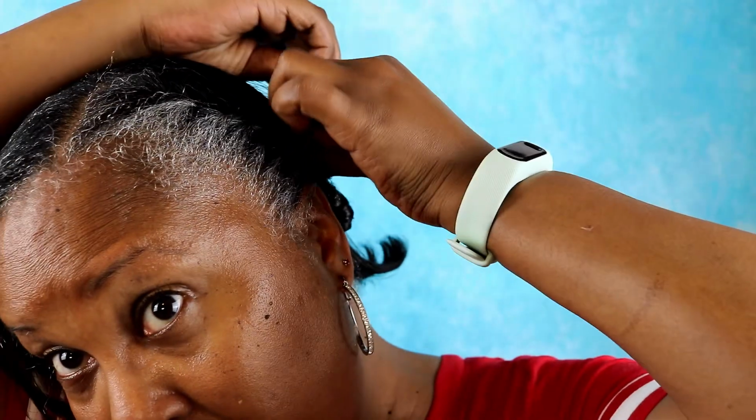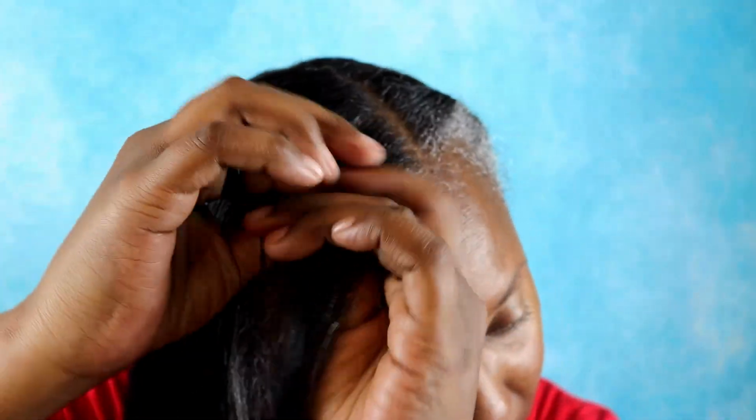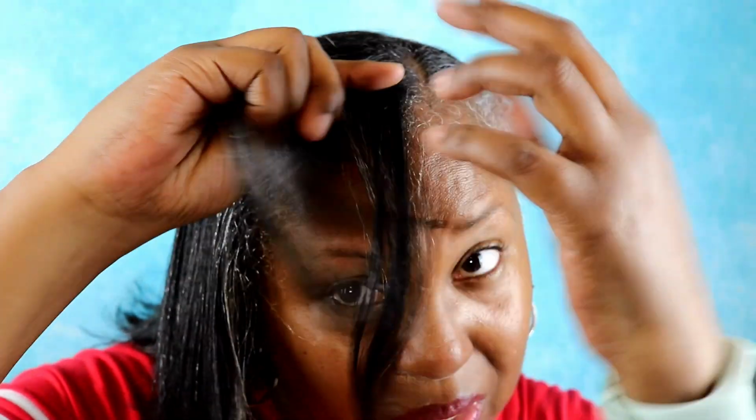You get to the bottom of the twist, get your side comb, and put it in. Now on to the other side. So a section of hair here, break it into two pieces, and we're gonna start twisting.